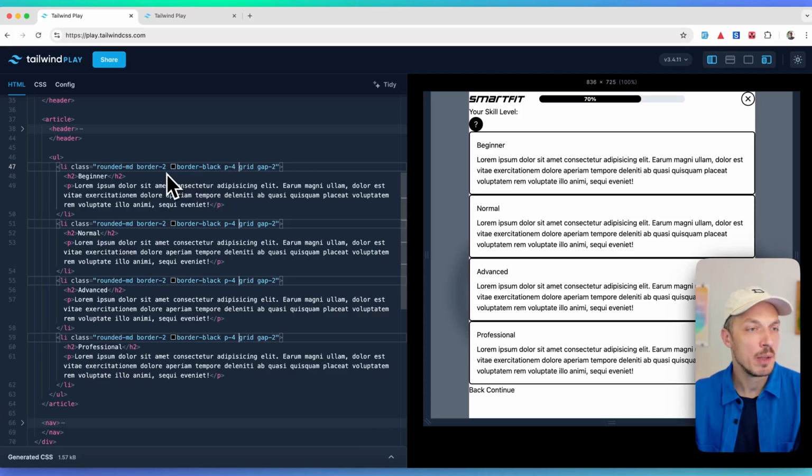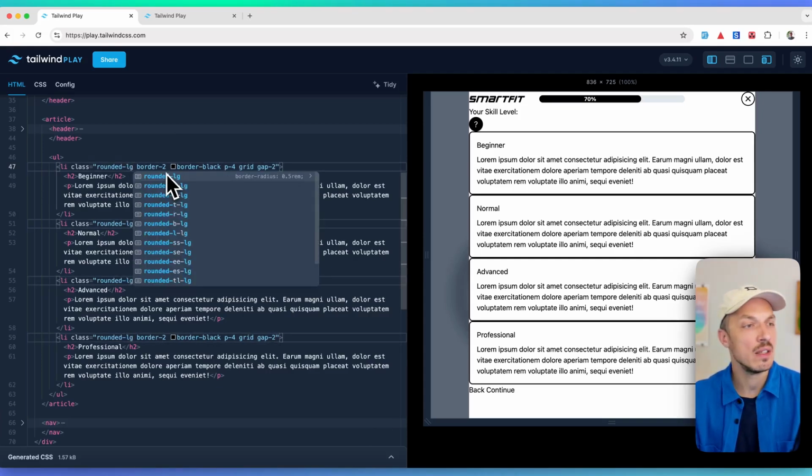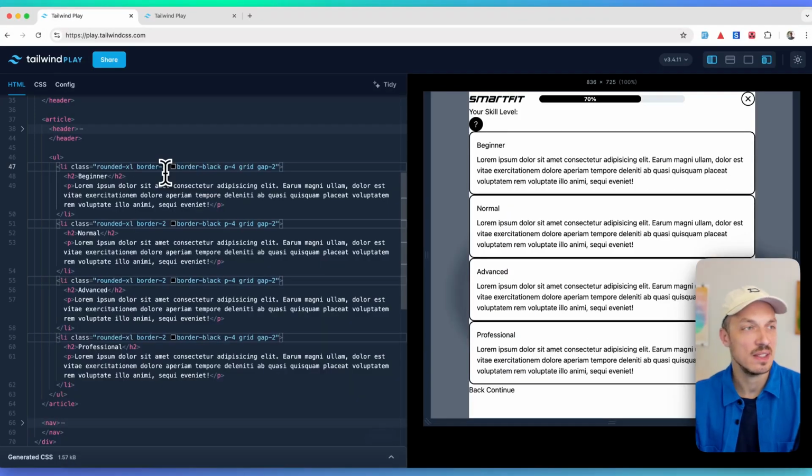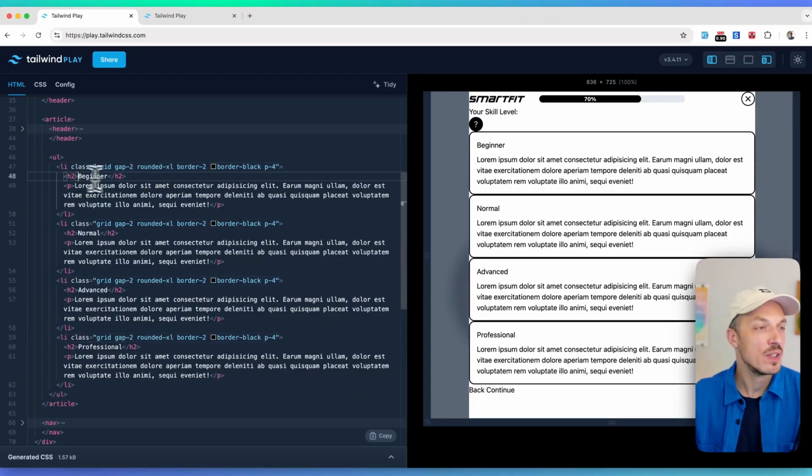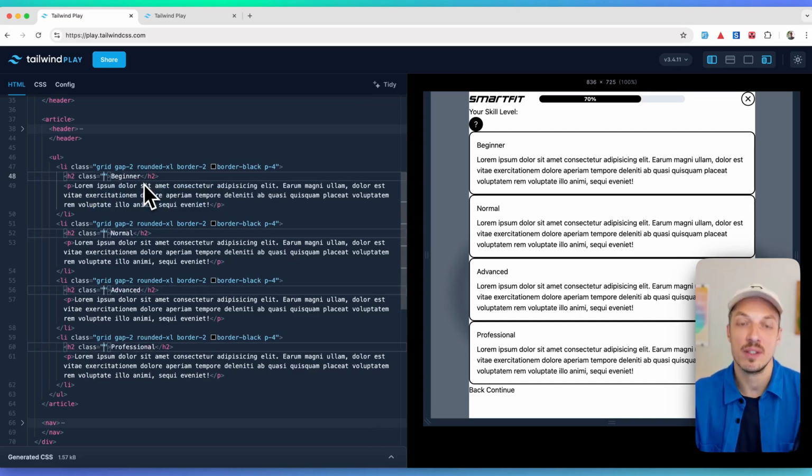I think maybe we can move from a rounded MD to an LG. Maybe even XL? Maybe even XL. Let's stick with an XL. So next we're going to go on the H. What I did there was to select one element and then to hit Command D on a Mac. I believe it's probably Control D on Windows, and to select the next matching elements. So you don't have to place your cursor there.